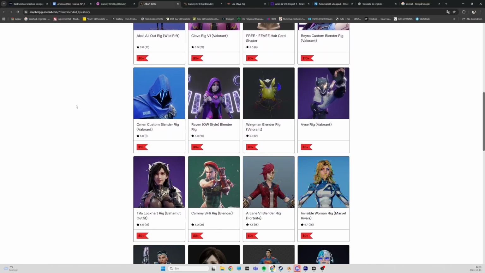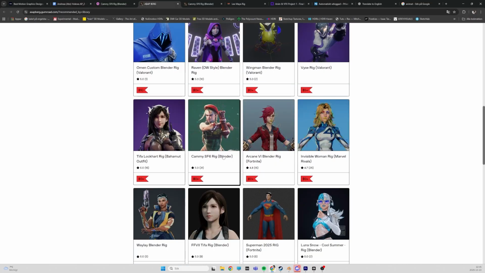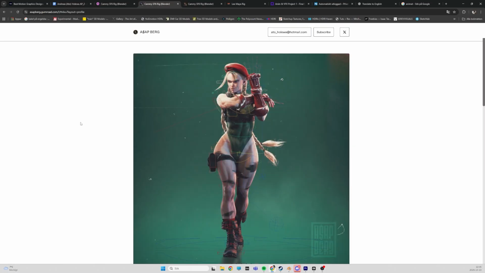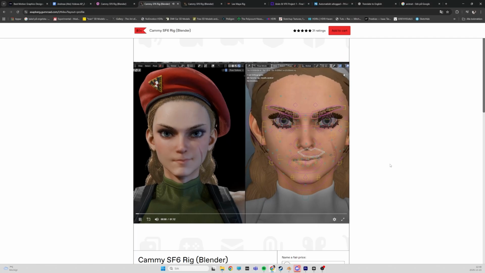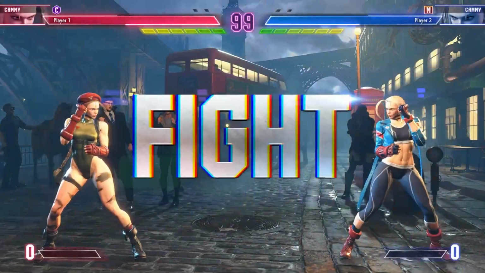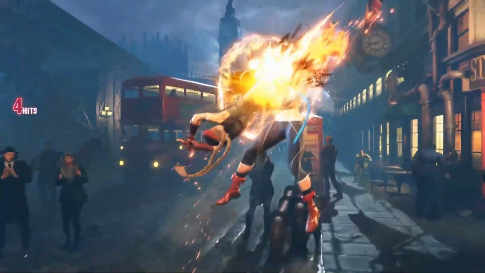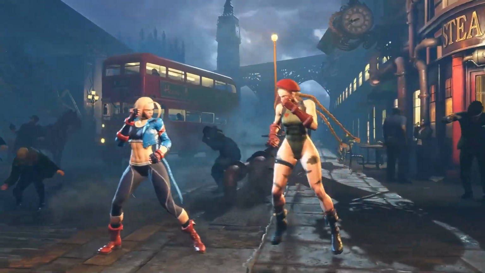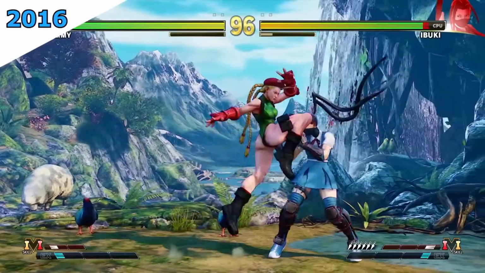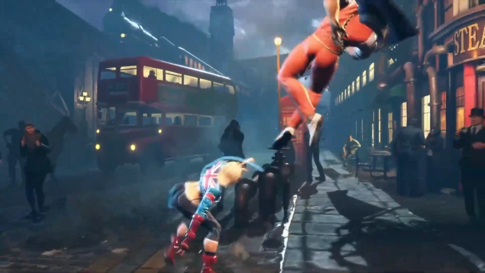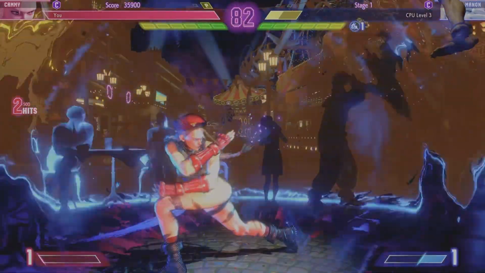I started by looking for rigged models that would be fun to animate. After I found Cammy from Street Fighter, I got the idea to try and recreate some of her moves from different games. Since it's a video game, there wasn't really a smooth sequence of motions. It was all pretty choppy and too fast to make a cool flowy combo. So I edited together a video with different moves that I thought would fit nicely together, along with a short intro before she starts fighting.